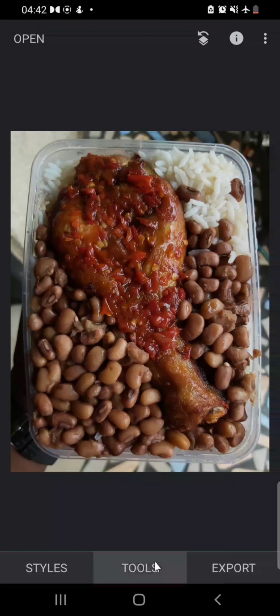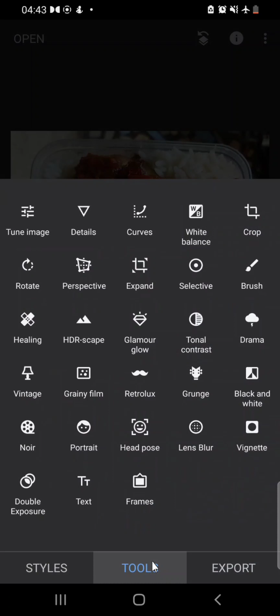Then now we have our tools out of the way. The food is more of the focus right now, and the next thing I want to do is that it's appearing too dark for my liking. I want to brighten it a little bit. So based on that preference, what's the next set of tools I will go after? Now we have details, curves, white balance, and so on. Take the time to just read through these tools. I have a course where I took the time to explain all of them and the primary functions for each of them, but right now just going to the meat of the matter.